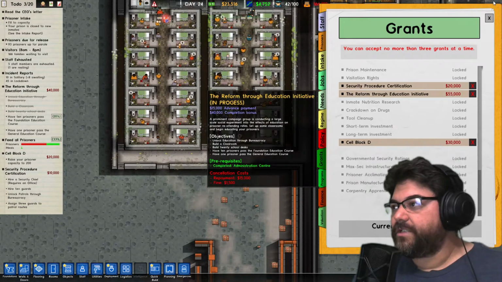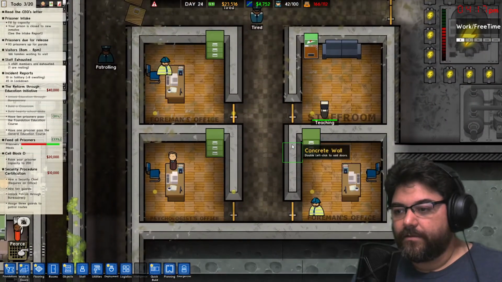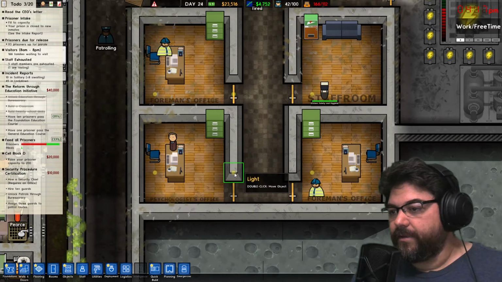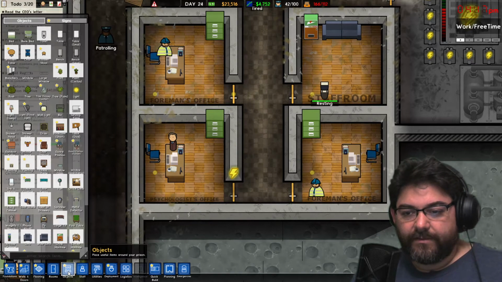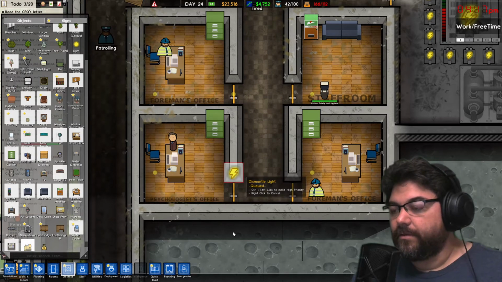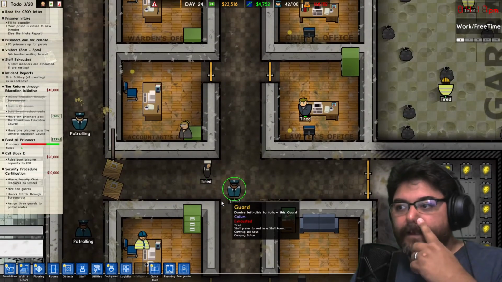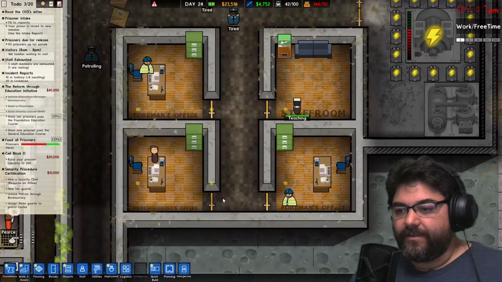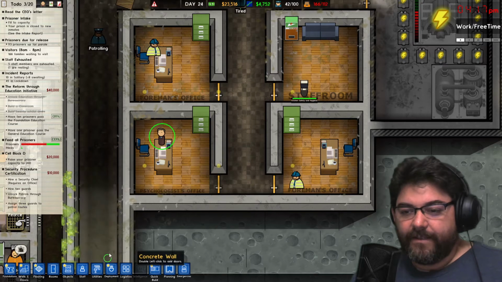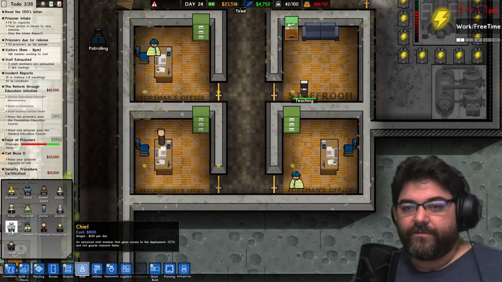Do I not have a security chief? I do have an extra office, I thought. No, because it was... Can we get rid of this? Objects. Sell an object. Dismantle. Okay. I don't have an extra office. Because I do have a psychiatrist office. I'm going to... dude, I'm sorry. I got to sack you. Sorry. And then we're going to do staff. We're going to do security chief. Oh, I have a security chief. Oh.